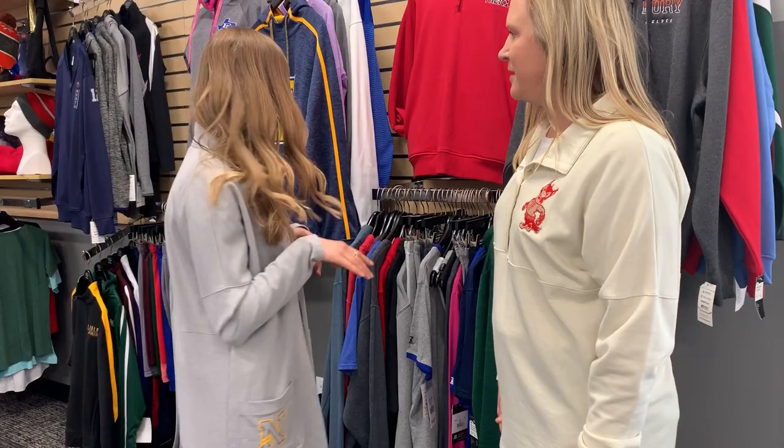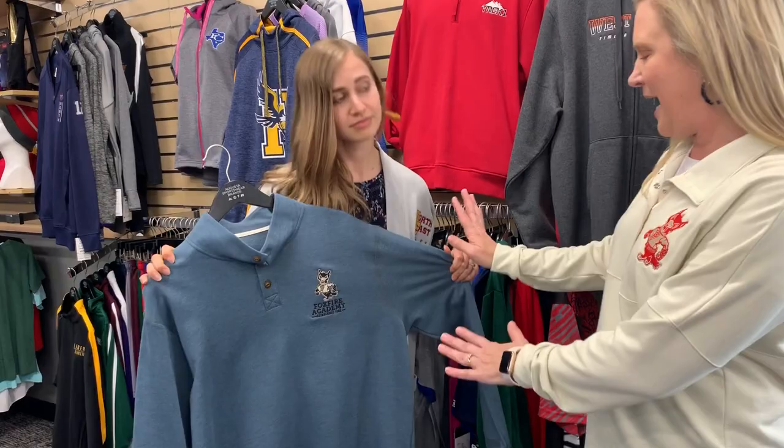It feels more professional somehow — it's still kind of athleisure but you could wear it in any situation. We do offer that same fabric in a quarter zip style for women. This is the Sophomore pullover; we have a men's version as well with the exact same fabric. I love this fabric because all the shades are very pigment-dyed, so they're softer tones of some of your classic colors, and we also have some fashion shades.